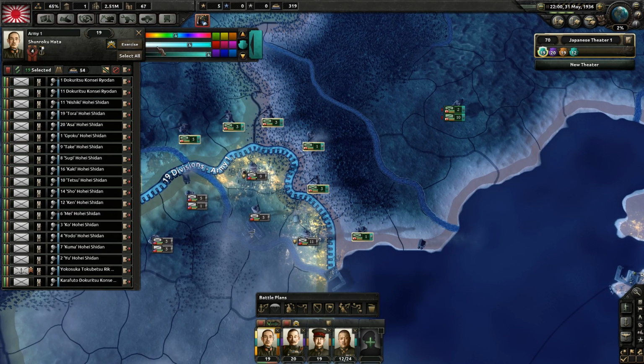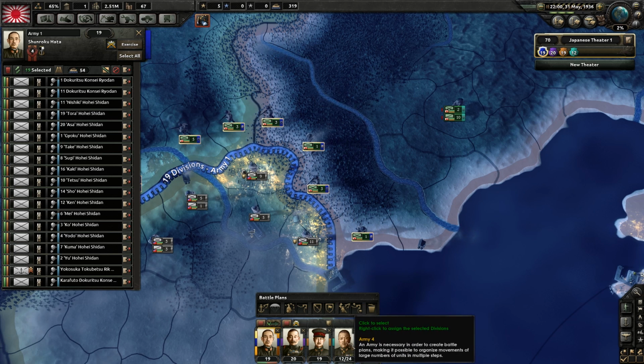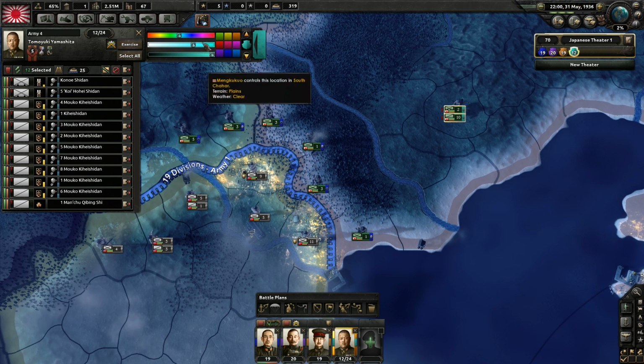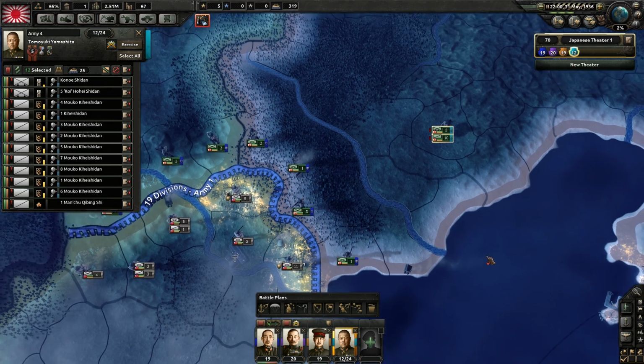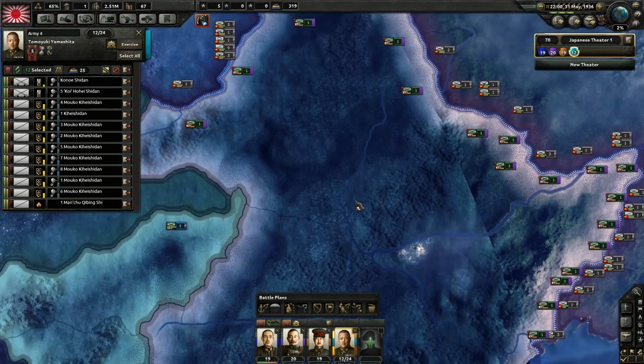Alright, so what we're going to do is we're going to make you, let's say, blue. Like a really nice blue color there. And this guy, who's going to be another one of our offensive guys, let's make him a slightly different shade of blue. Let's make him this kind of color blue. Alright, so we'll know the blue guys are offensive armies.